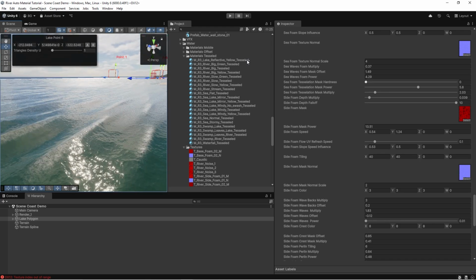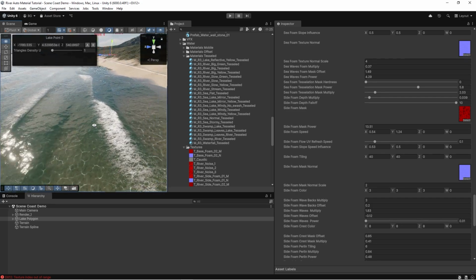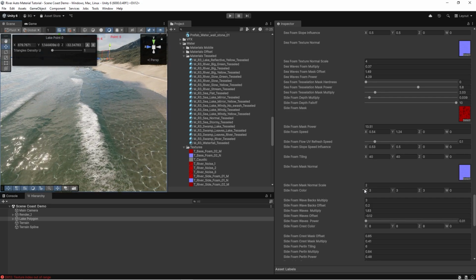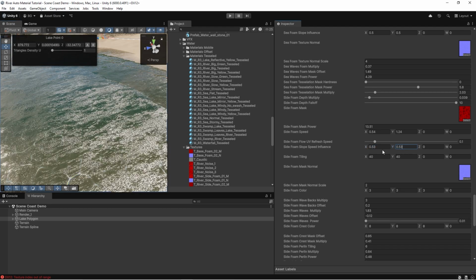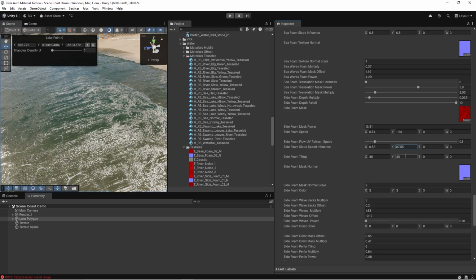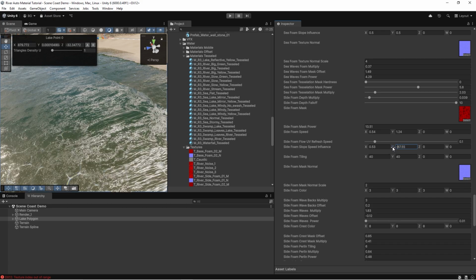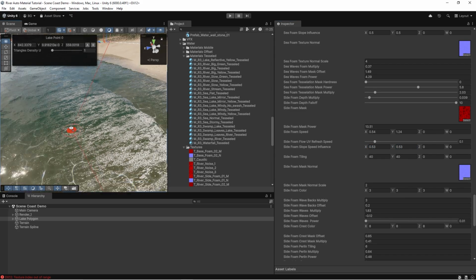The same as the wave foam, sea foams, you have a slope influence, so how the foam becomes stretched by waves. You see, it's a bit also like maybe I set opposite value, but you may stretch or adjust this effect a bit.